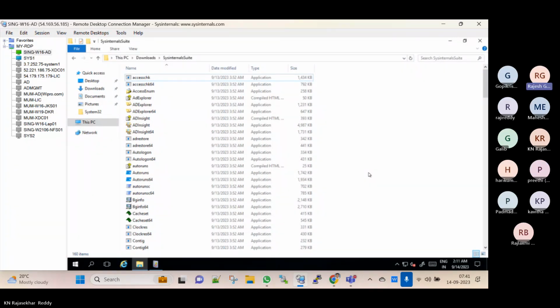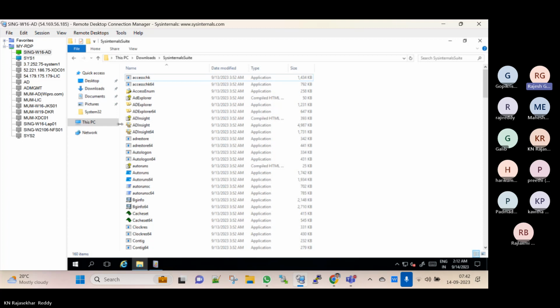So this is a continuation of Windows and system monitoring. Yesterday we discussed the Windows Sysinternals tool suite that we downloaded from the Microsoft site. Today we can check a few tools.